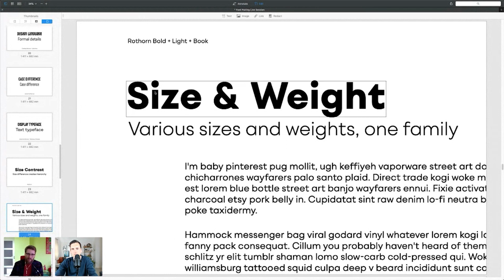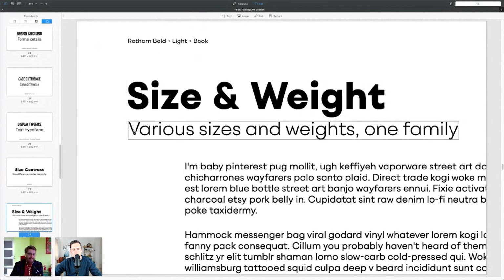I chose to make one big headline, one smaller headline, and text. Here we have just the new ROHH font that I'm designing, just bold, light, and regular. And see how light and regular work here. They look like the same weight of font, because this one is much bigger.